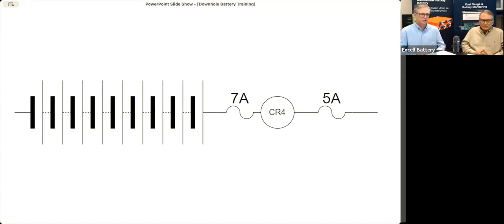One thing this slide is not showing is that if there's a high rate battery, those cells will contain individual fuses. I think there's 9 cells in this drawing here. All high rates will have fuses on the cells as well. We will not put that 7 amp fuse in a high rate battery, but there will still be a fuse on the outside.